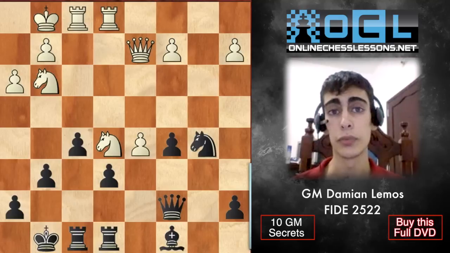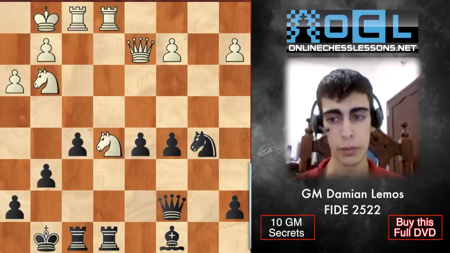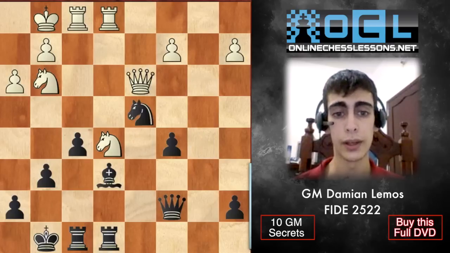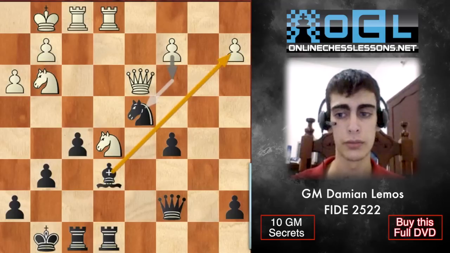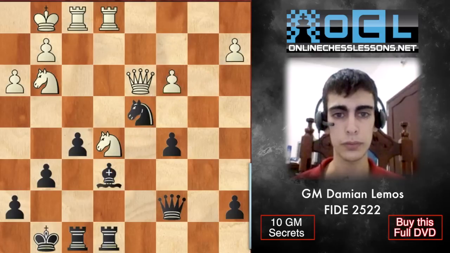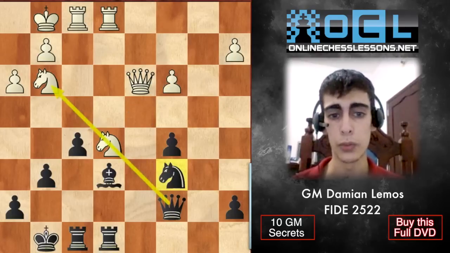Maybe he plays this to connect rooks. Rook e1 was hanging in a lot of variations, but then we keep on trading. We also take the initiative, and the most important thing is knight e3 doesn't have any squares, therefore white can't attack. So we play knight d4. White has to play this, but this is also helping us because we trade more.